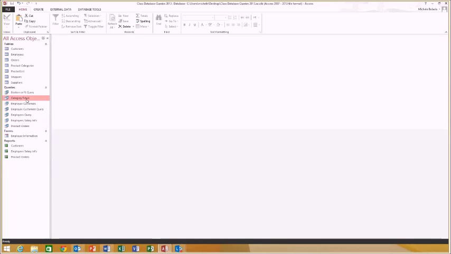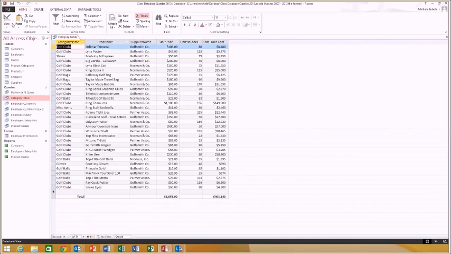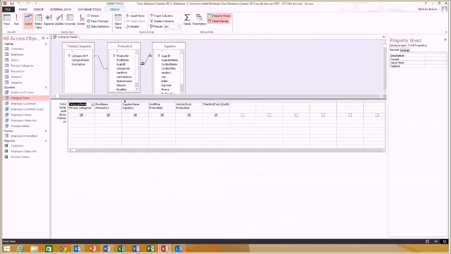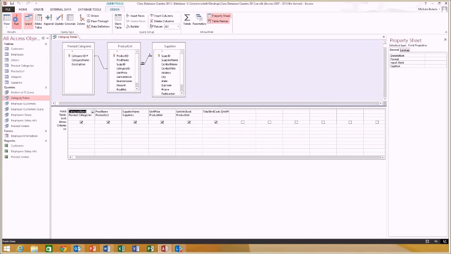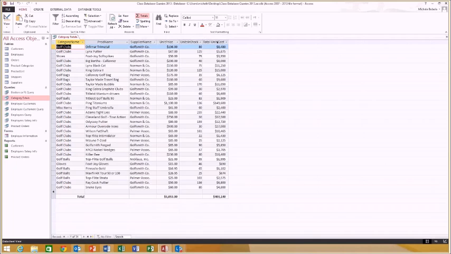I'm going to open up category totals and go into design view. What I want to do here is group my golf clubs together and get the total unit cost. I could leave all three up, or I just want to get what the total unit cost is for the items, but they need to be grouped together.